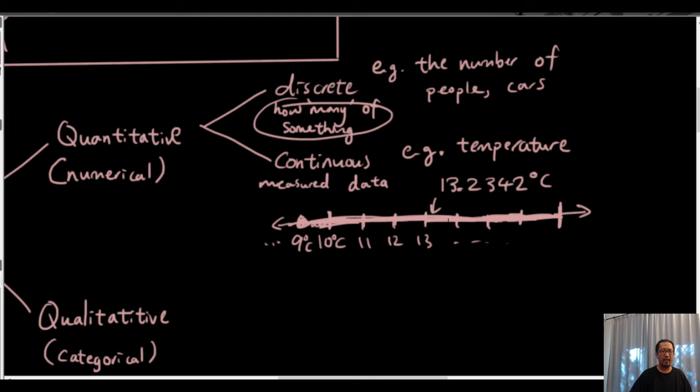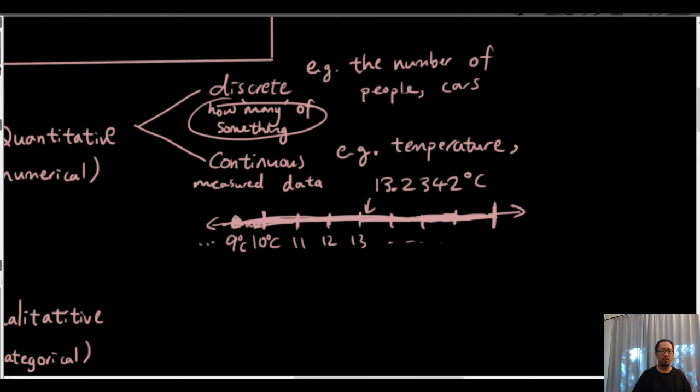So continuous data, measured data, temperature. Can someone name something else that's usually measured? I don't know. Temperature, distance. Alright, you can say I've driven 100 kilometers. 100.13 kilometers today. But you can also use different units for that. So your pen might be 12.23 centimeters long. So that's continuous data.